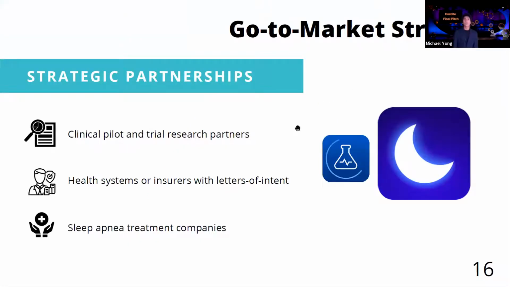We're looking to begin by creating strategic partnerships for our go-to-market strategy. First is to identify and work with research partners for our clinical pilots and trials in home settings. Second, we'll approach health systems and insurers with letters of intent while we continue to produce our minimally viable products so that we can launch with these partners initially. And then lastly, our plan is to license this technology to existing sleep apnea treatment companies.